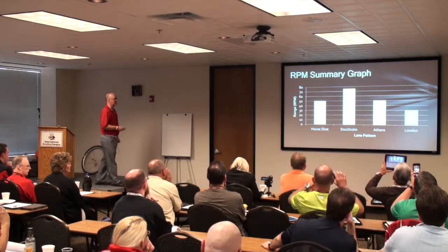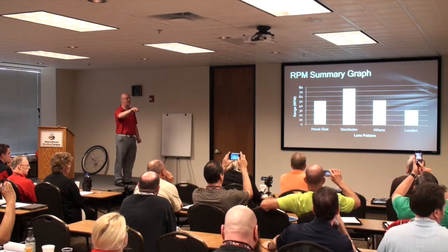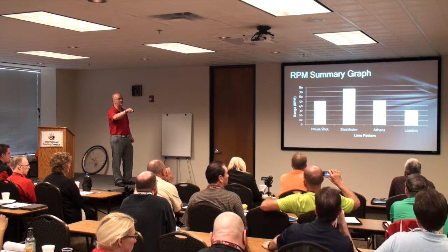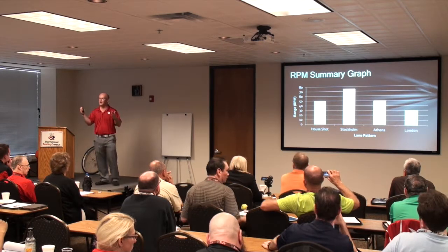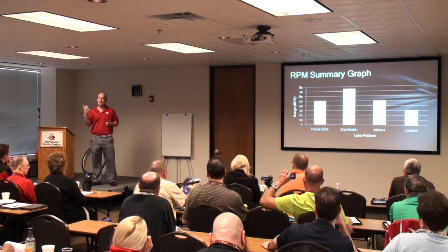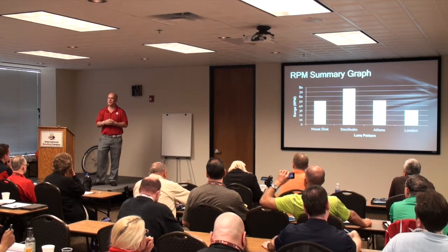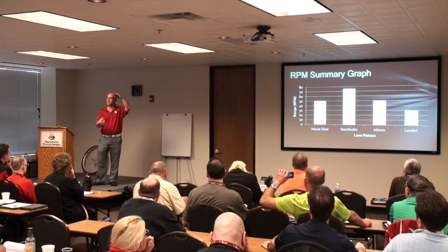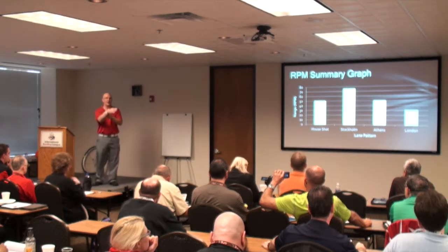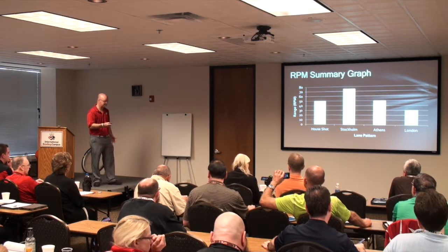So RPM summary graph. So once again, we're seeing a trend that house shot and Stockholm tend to be the highest in all the variables. So Athens was actually the same in terms of RPM, but only 50. So overall, out of all the variables that you had to be the most specific on, RPM tended to be it, which proves why the ball fit is so important. Because you have to be pretty much spot on with what your RPMs are. You can't be fluctuating all that much, because this is taking into account that we're going to repeat the same shot as well. We're not talking about operator repeater error. We're talking about just operator error of the variables that we're imparting.